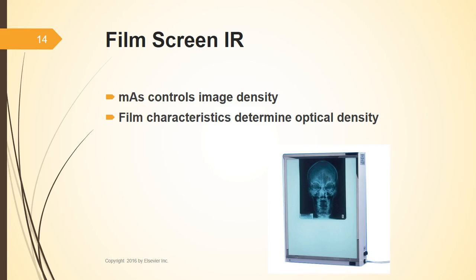And so you need to know how much of a change in mass is needed to correct for the density error. So even when we get into the digital part, which is all that you will be working with, you need to understand why it's important to pick the right mass to begin with. So, I know film's no longer studied, and it will not be on your registry, but look at these reasons for why we're doing it.